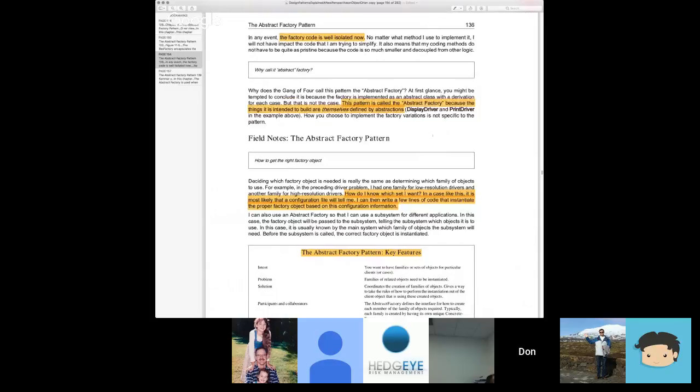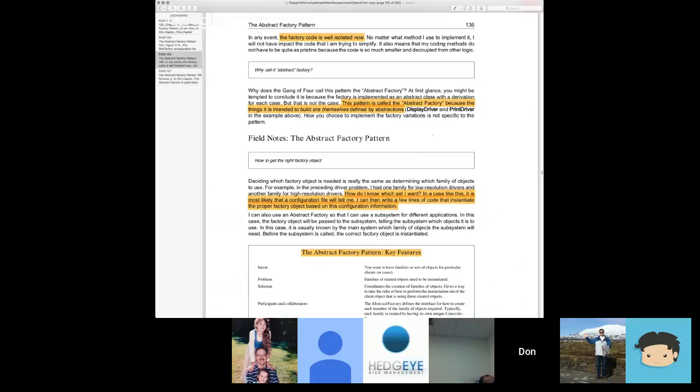So then the last little note is about the naming. Why is it called abstract factory? You might think at first that it's because the factory is implemented as an abstract class, but it's actually called the abstract factory because the things that it's intended to build are themselves being defined by abstractions.